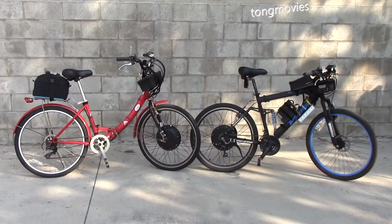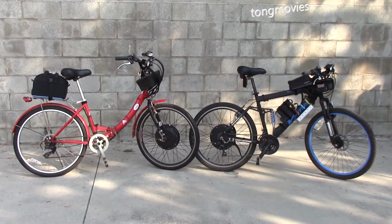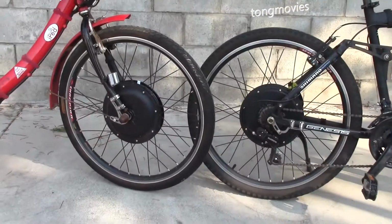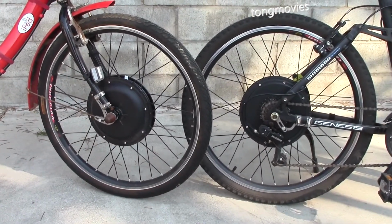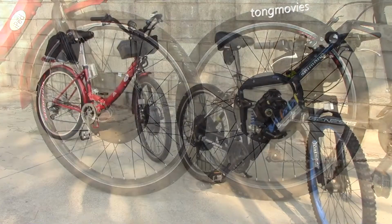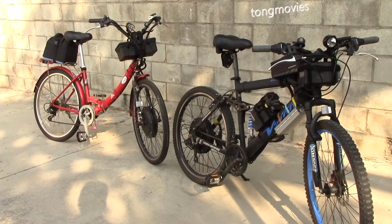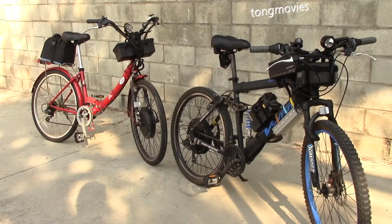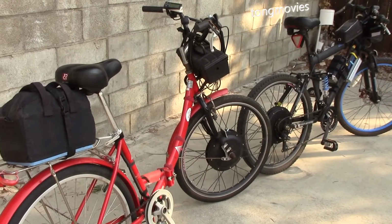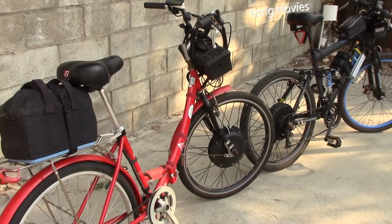I converted my two bikes to electric with 48 volt 1000 watt hub motor kits. And just because the motor says 48 volts doesn't mean it has to be exactly 48 volts. These motors and their controllers typically let you go as low as 40 and as high as 60 actual volts.